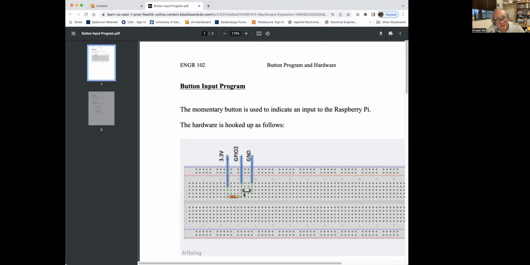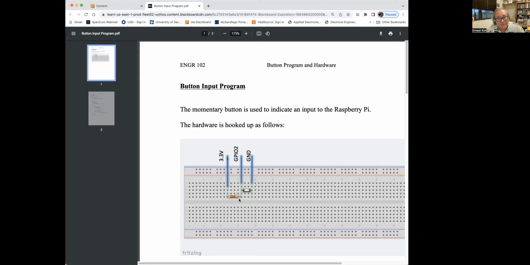So what happens is when the switch is open, that is, you're not touching the switch, you've got 3.3 volts traveling down this way, so you'll see 3.3 volts on GPIO 2. So if the button is not pressed, you'll read high.